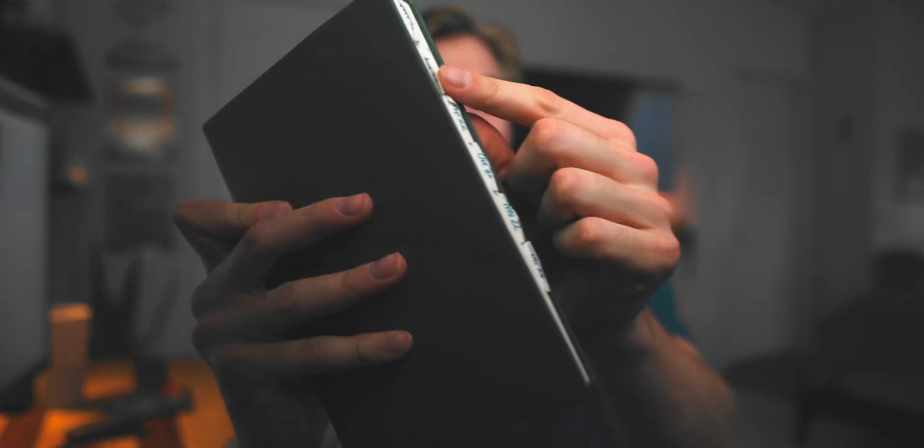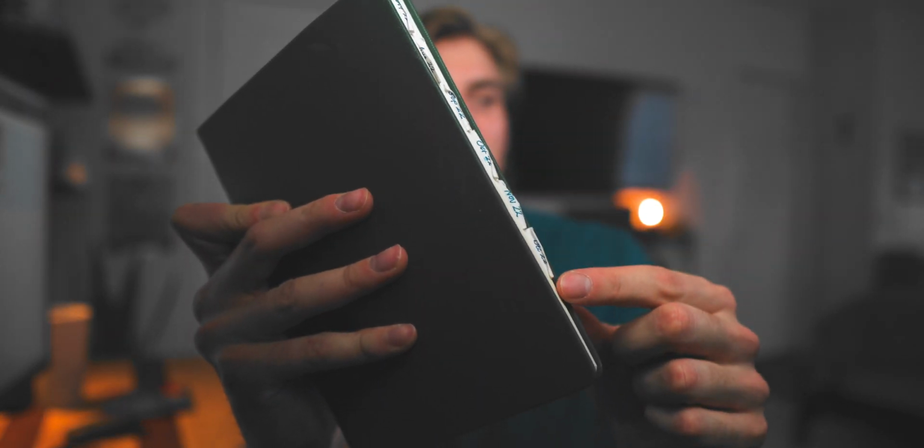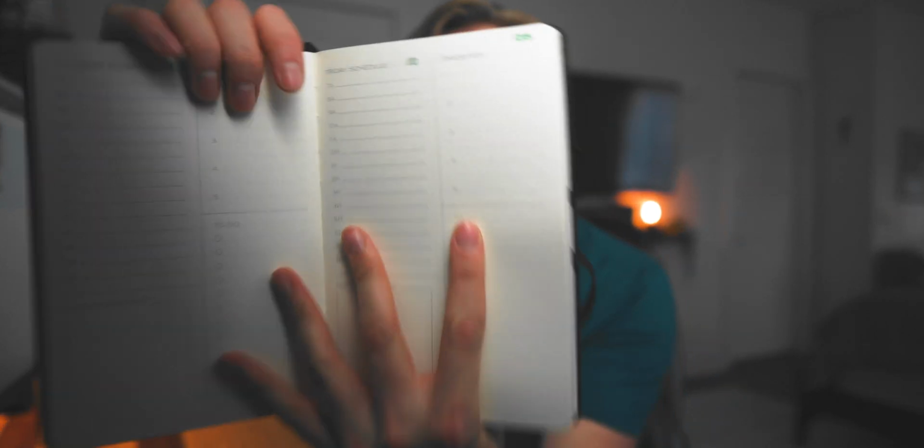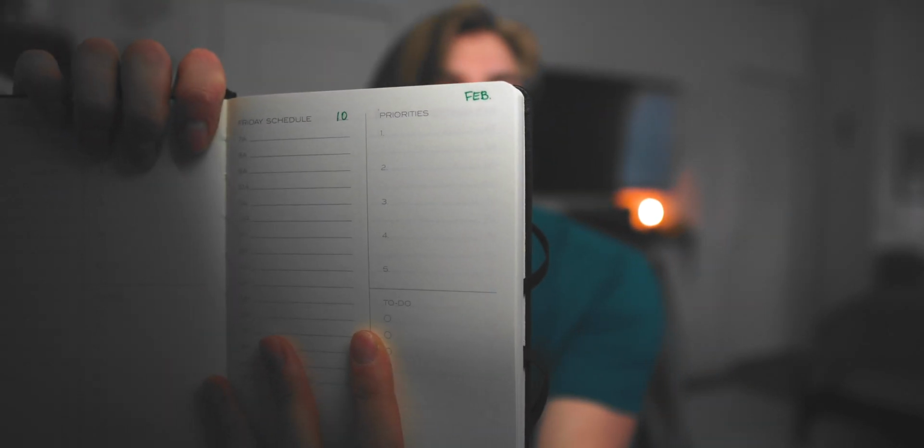Now, a couple of changes that I will be making to the setup from the green book to this semester's black book. One thing that I'm doing differently is I used to have these little tabs for the months just to kind of show me very quickly what the months were. And this is totally an OCD thing, but I don't love the way that looks. So this time around, I've gone with a very simple setup that just puts the 3 letters of the month right up there at the top. FEB for February, January, just like that. Very simple, but makes things a little bit more clean, and I'm kind of OCD about things. So that's one change that I've made.